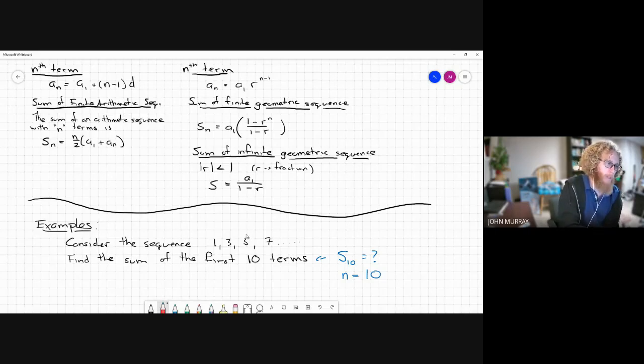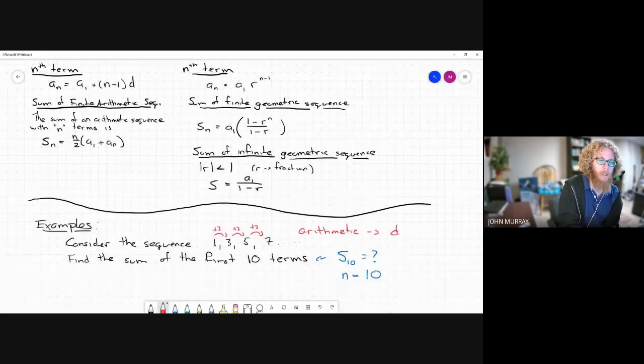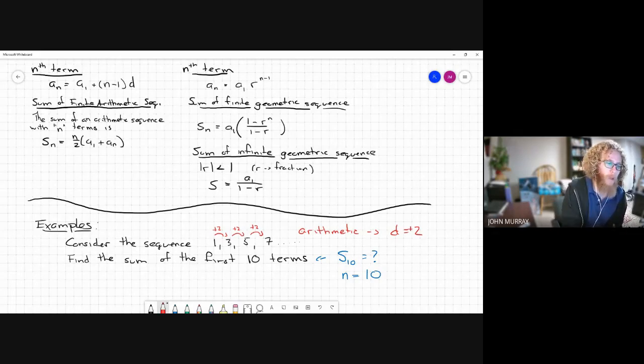So I'm going to write down here plus 2, plus 2, plus 2. That's telling me we're dealing with arithmetic. And it's also telling me that my common difference, not R, my D, is equal to positive 2. You don't need the positive there, but I'm putting it now just to show that we're adding. So I can add that to the information I know.